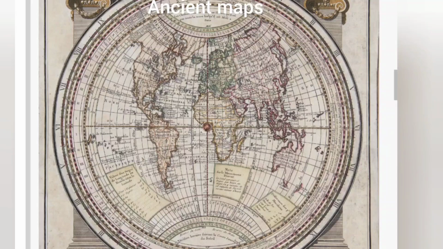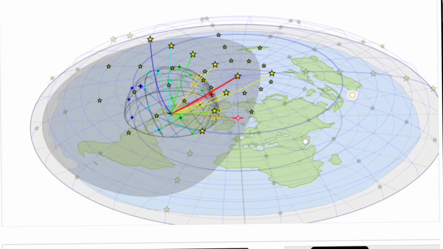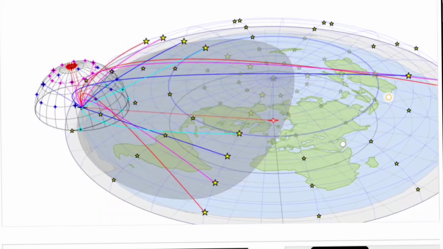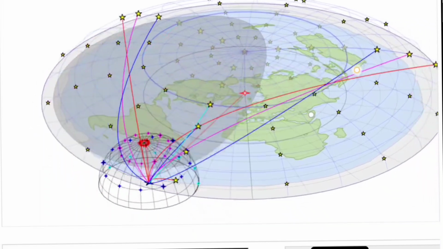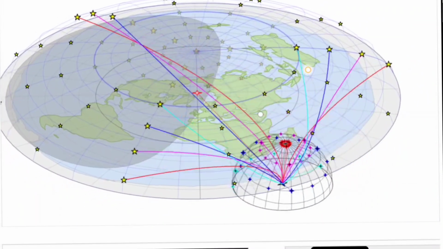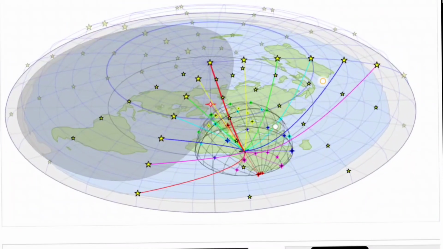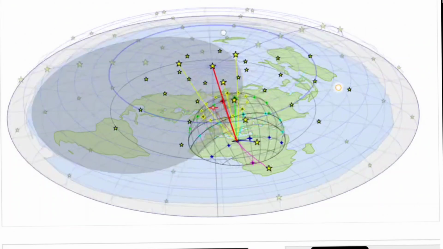And as you see on screen, with one of these ancient maps, they already had this figured out. They already had the separate rotations mapped out. A lot of people have probably seen this, which is Walter Bisland's flat earth model. And I'd like to ask him, why didn't you use an equatorial centered AE projection? But I think I know the answer.